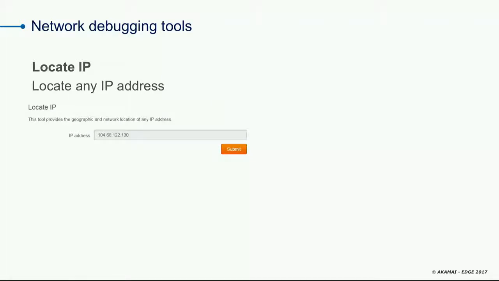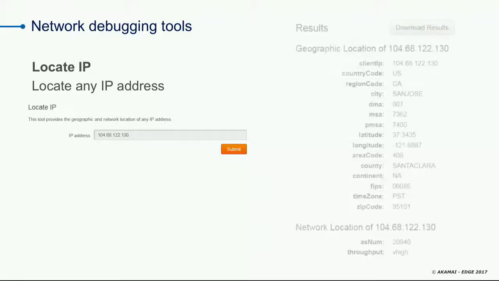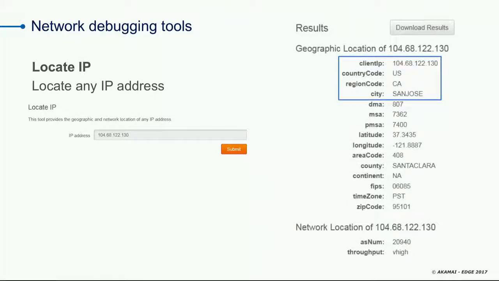Next, this is an extremely important tool. This is a locate IP tool. With this information, you will know the exact details of the IP address. Where is it? The whole details about the city, about the country, and much more. Of course, if it is not an Akamai IP as well, it still shows you the details of the IP address. And even if you're not able to understand many of these details, you still can pass this data to the Akamai technical support, and they will be able to understand and help you out with more support.